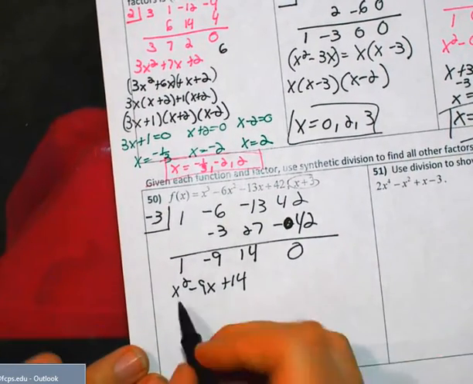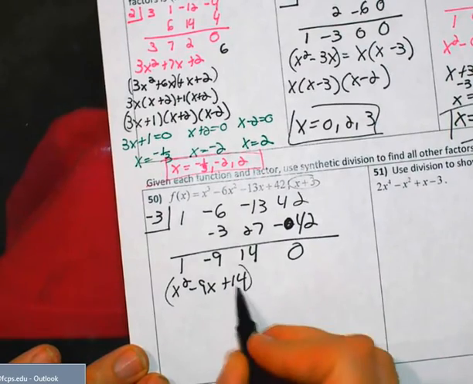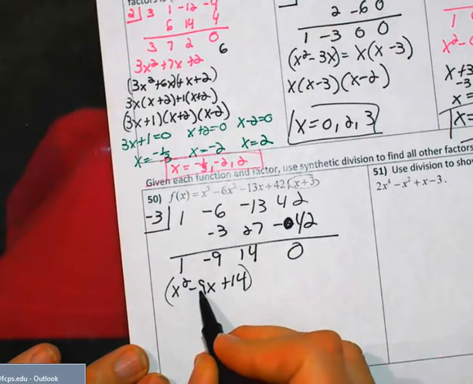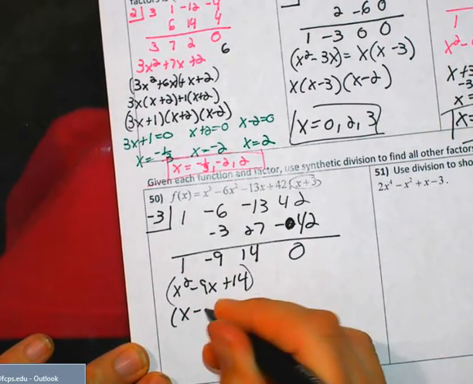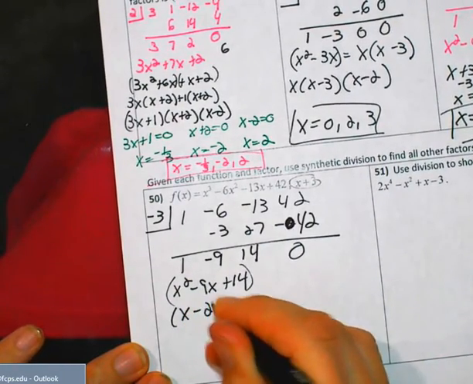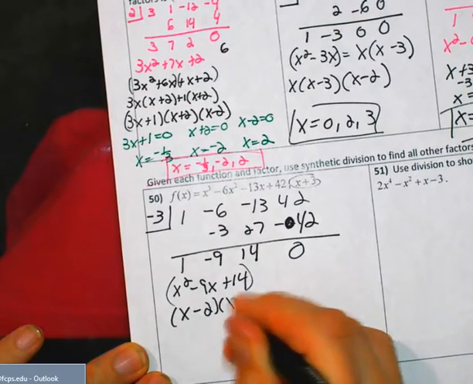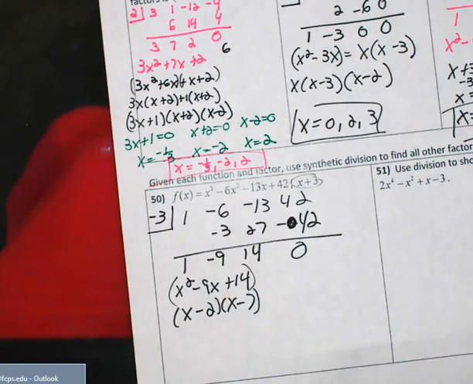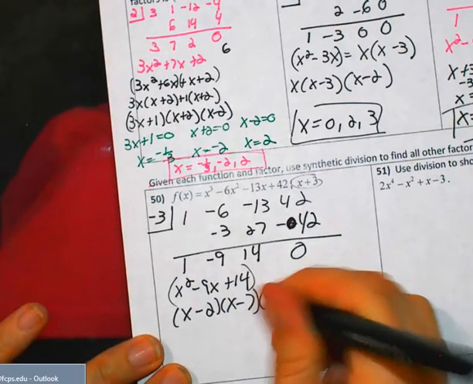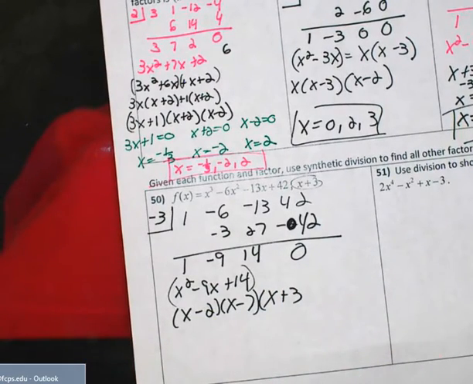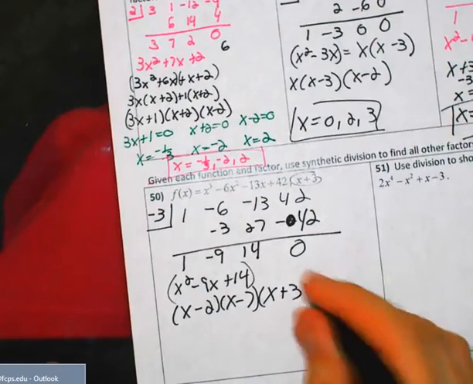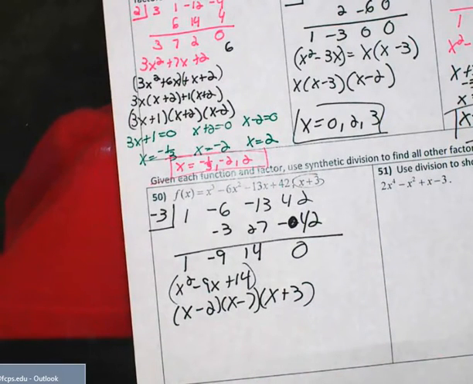Then you want to look, can I factor this any further? Are there factors of positive 14 that add up to negative 9? There are. Those factors are x minus 2 and x minus 7. You can use the calculator to find that, which we've gone over 1,000 times, so I'm not going to do it again. And then we have our original x plus 3. Those are all our factors, and that's all it asks you to do. It says find the other factors, so you are done there.